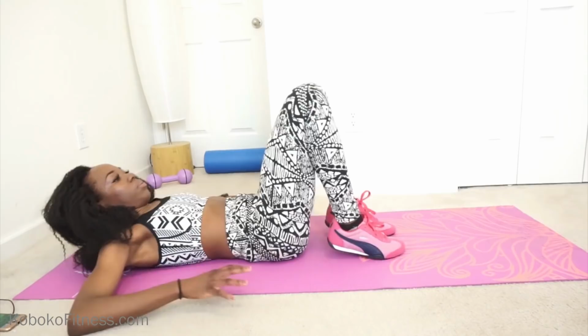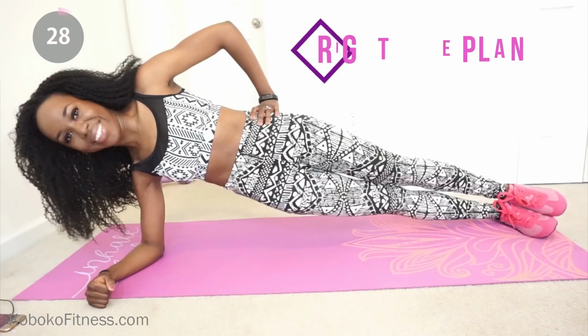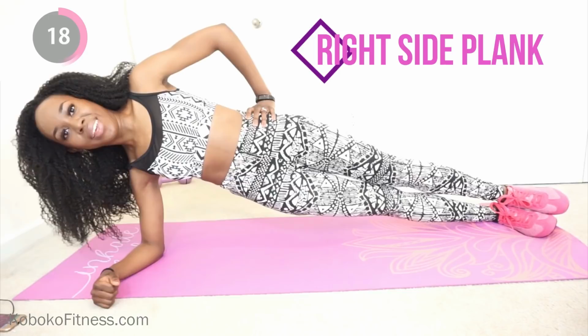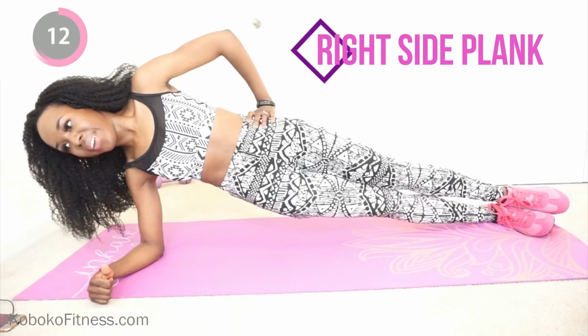Now we're going to get into position for a right-sided plank. Just hold it. This is one of the best workouts to give you that nice sexy line that everybody seems to have on Instagram these days. It's also good for the obliques, even though I don't think most women want to work the obliques so you don't get a chunky waist, but this is still a really good workout to do.